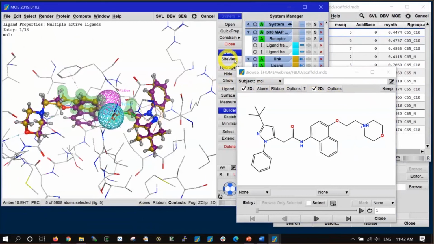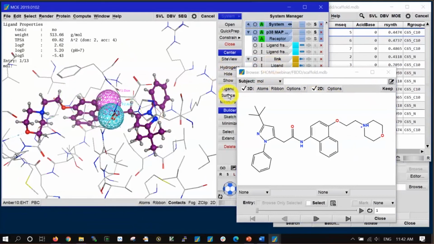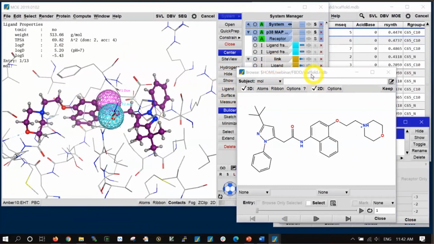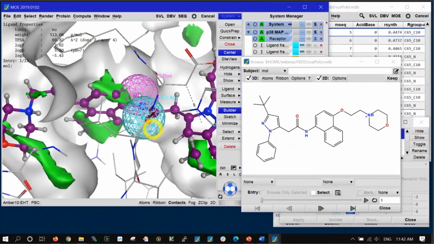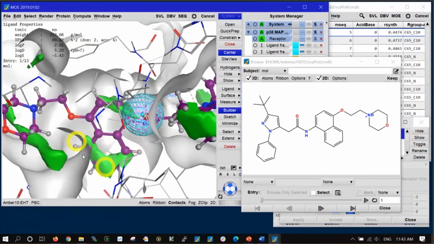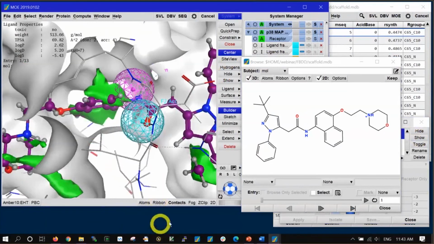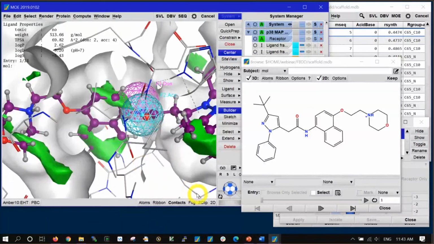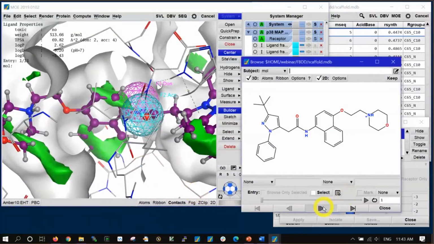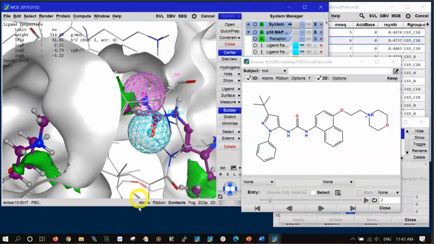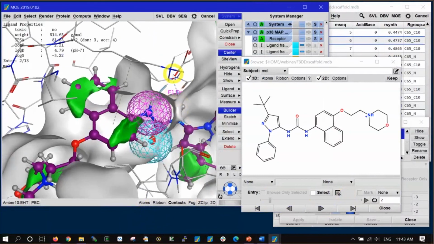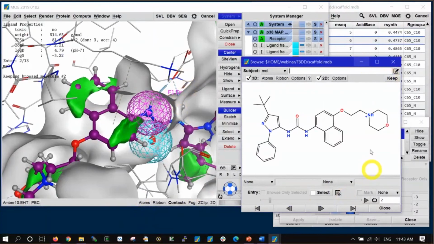Okay, so let's have a look. I'll hide the initial structure here and maybe bring back my surfaces really quickly. There we go. So we can see we were aiming, if you remember, to capture maybe the hydrophobicity at the bottom here, and we can see that clearly some of these better hitting compounds, the ones with the best GBI WSA score, actually do that. And so I can scroll, and again, if I find one that I like, for example, this one is matching up both of these hydrophobic regions, and in addition, it's making an additional hydrogen bond here. So if I like it, once more, I can click keep, and then I have that compound to work with in my system manager.